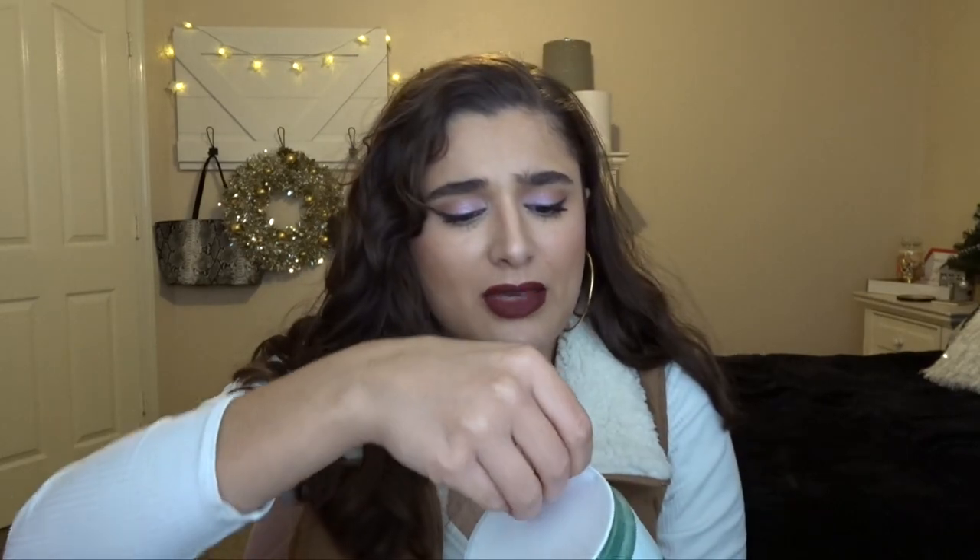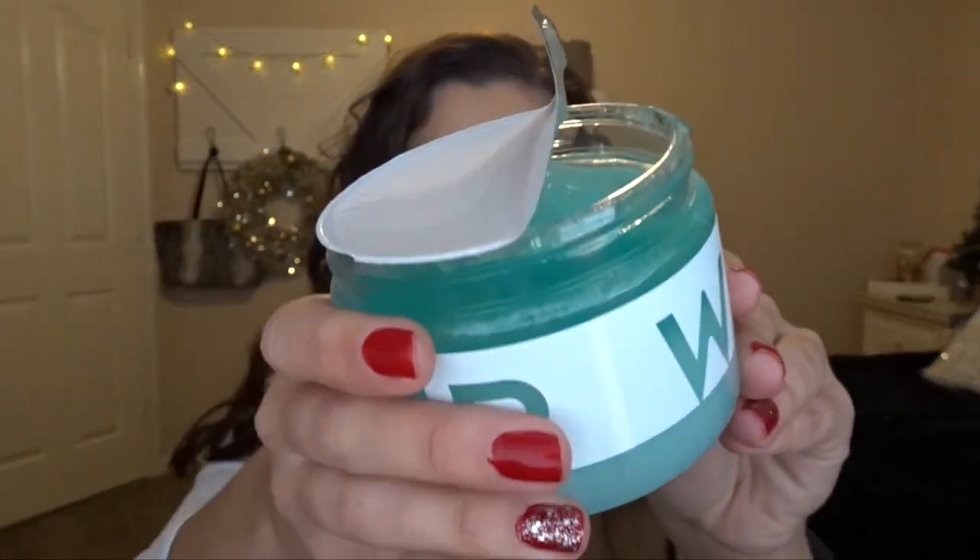The next thing I got is the hyaluronic acid mineral body polish plus hyaluronic acid. I've never seen this line in my stores before, and a lot of people say it's really really good. They also had the moisturizing body wash, which I didn't get — I have enough body washes — but I did need another scrub. It's unopened, which is good. It kind of smells like men's body care, just fresh. The consistency is kind of watery but also thick and gloopy. This is originally $18.50 and I got it for $4.62 — a really good deal.